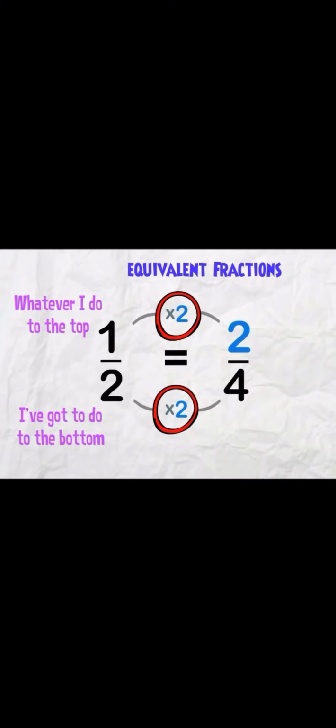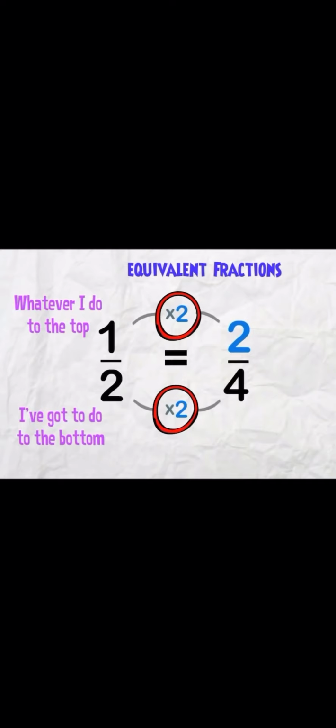Let's move to the other idea. Here is how to find the equivalent fraction for any fraction you have. Here we have 1/2. How can I find an equal or equivalent fraction for 1/2? Here we have a rule. The rule says that whatever I do to the top, I've got to do to the bottom. What does that mean? It means to change any fraction into another fraction that is equal to my fraction, you should multiply or divide, whatever you do, but you should do the same. So whatever you do to the numerator, you should do to the denominator.